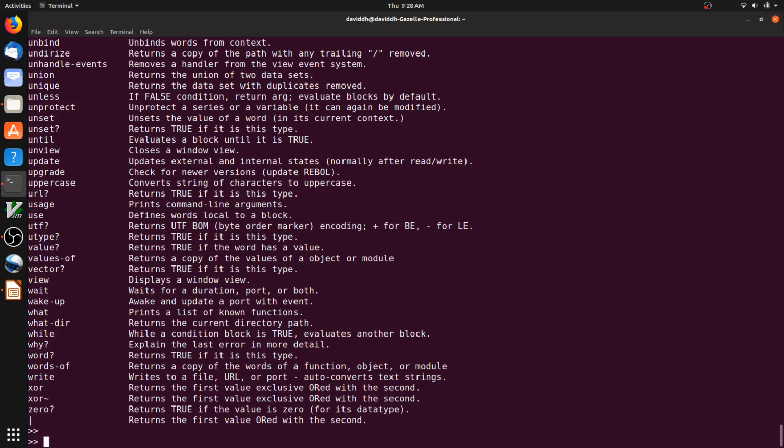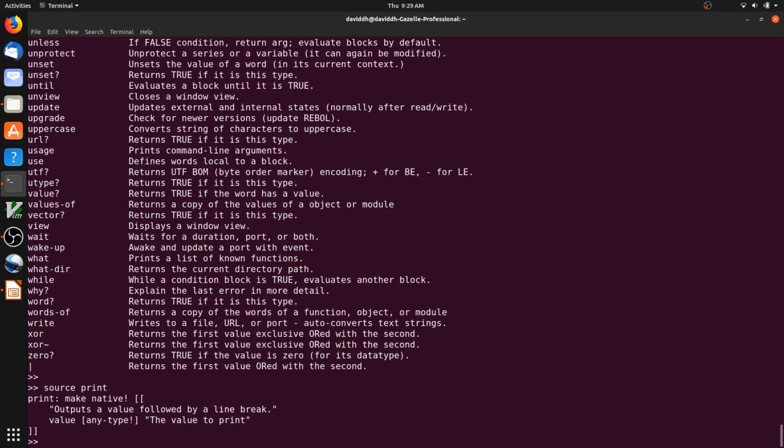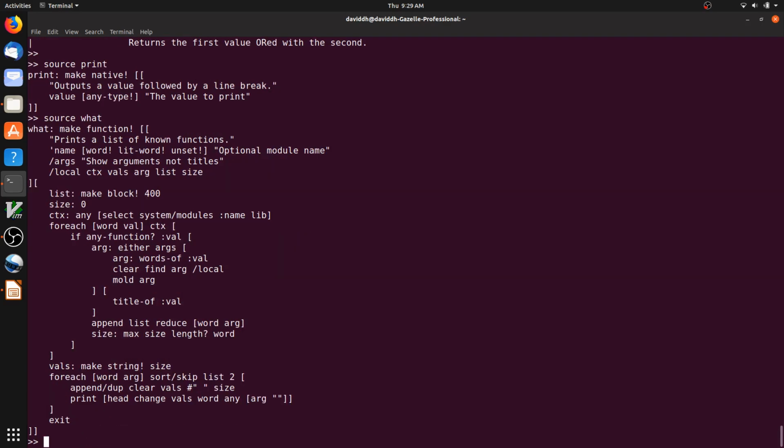In Rebol, functions can either be native values, or they can also be what's called mezzanine functions, which are really just functions that are in the interpreter, but they're not written in C, which is what Rebol's written in, but they can be written in Rebol itself. So these mezzanine functions, you can get the source on them. With the function source, if we try that with print, we'll see that print is a native function. But if we try source on the earlier what function that we just looked at, you'll see that actually is a function written in Rebol.